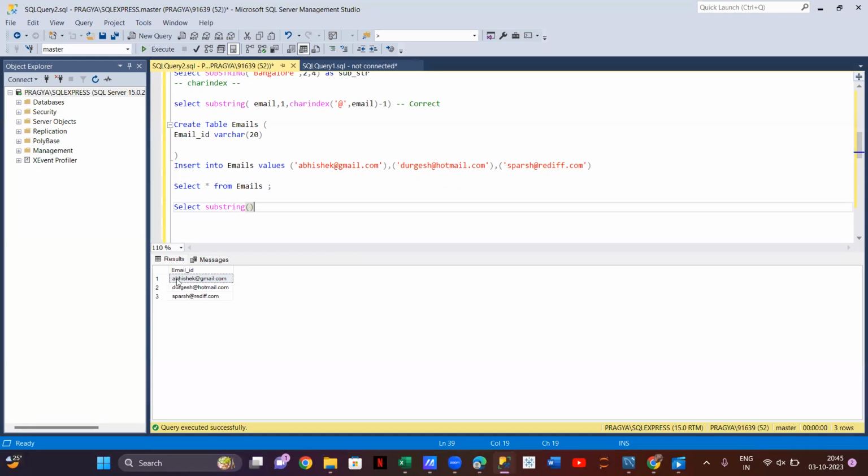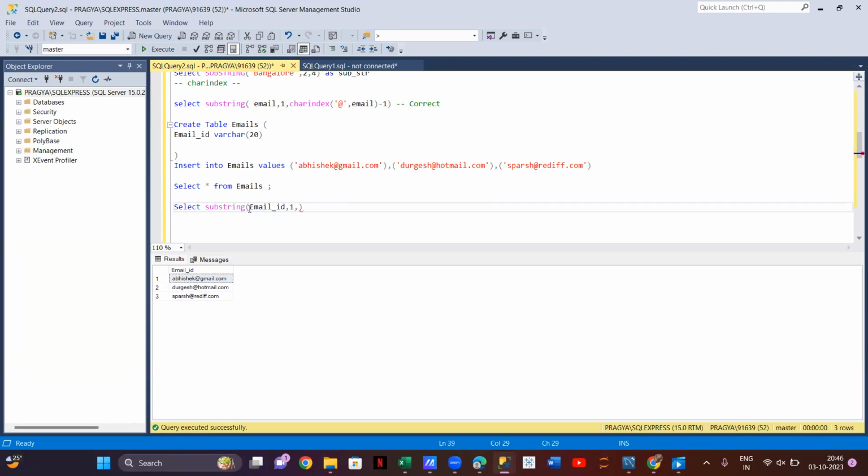Now, for example, if I want my username, I want to have my starting index from the index 1 and I have to take the occurrences till at the rate. If I will take occurrences till at the rate, then I can easily get the name which is before the at the rate. The name which is before at the rate is the only name that I want to fetch out. So what I will do is, first I will write the column name on which I am doing the things. So I will write email ID here.